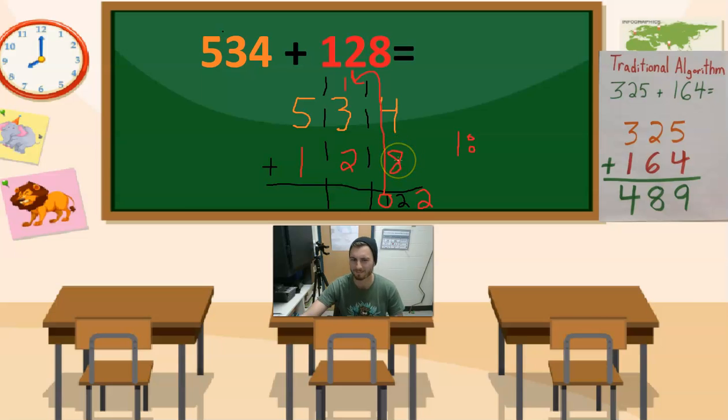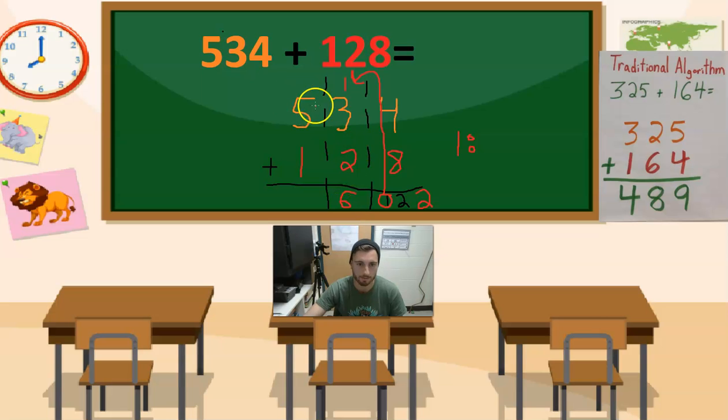Does that kind of make sense? Yeah, a little bit? That'll take some getting used to. Another way to just think of it is the digit on the left is going to the neighbors. Let's look at this now. So now we have 1 plus 3 plus 2, or really 1 ten plus 3 tens plus 2 tens. And how many tens do we have all together? We have 6, that's right, 6 tens. Do we need to give any to the neighbor? No, we only have 1 digit, so that's good.